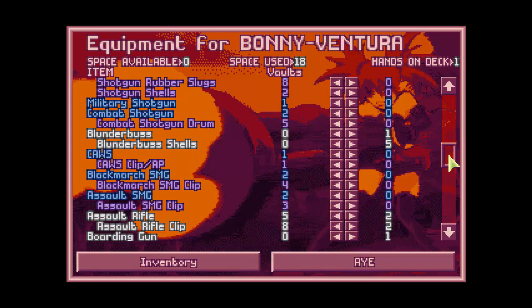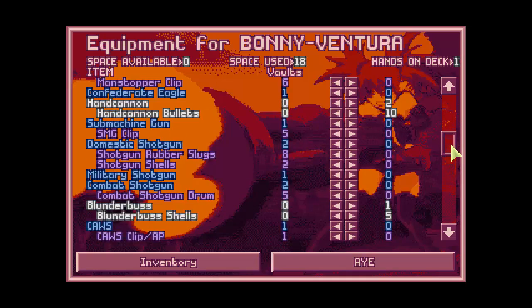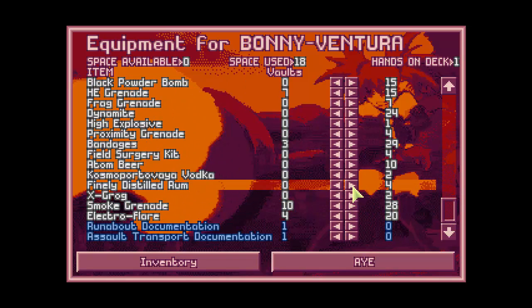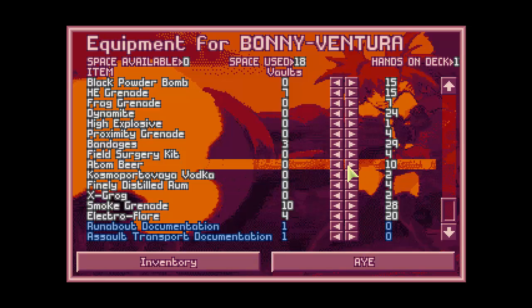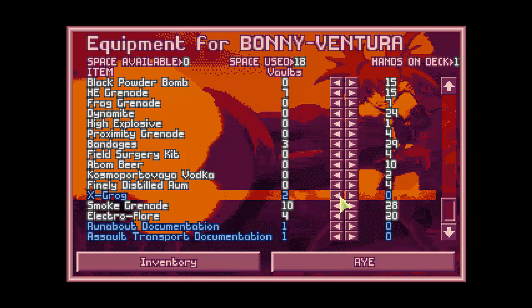While we're here, let's throw the rum onto the Bonnie. Finally, distilled rum. Where are you? Are you up? You're not up. You're down. Okay, four of those guys on there. That should be a little easier to maneuver than the grog, the bottles of grog. And actually, I think I'm going to pull the grog off. It just takes up so much space and looks so huge. Yeah, we'll take that off.